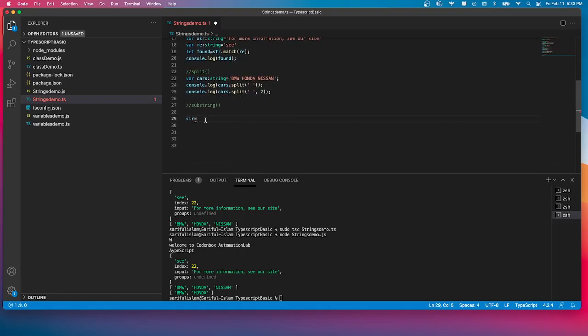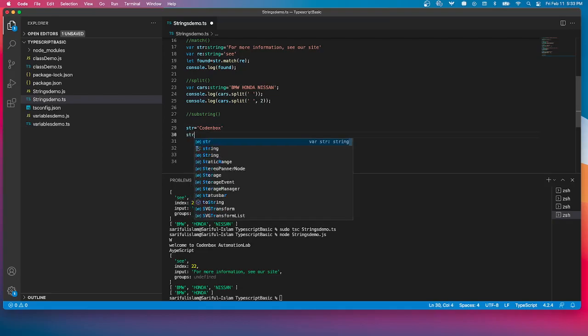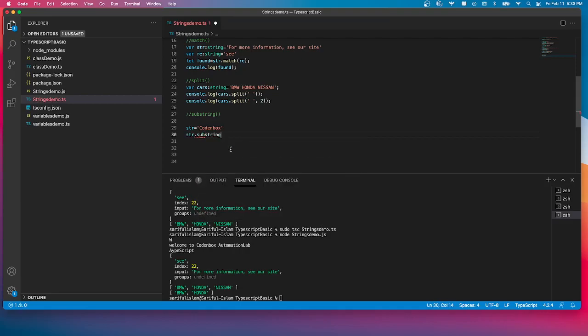So I don't have to declare it again as a string variable because it's already declared over here. So let's use the same one, and let's assign a value, code in box. Okay, and now let's use str dot substring.